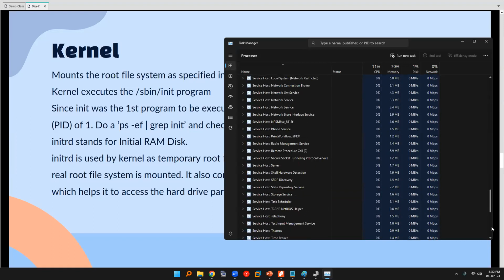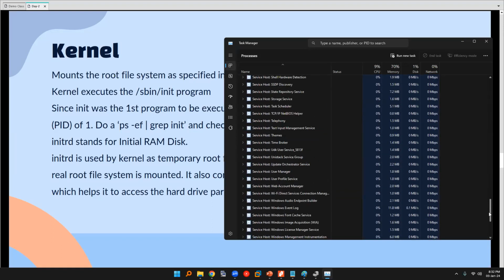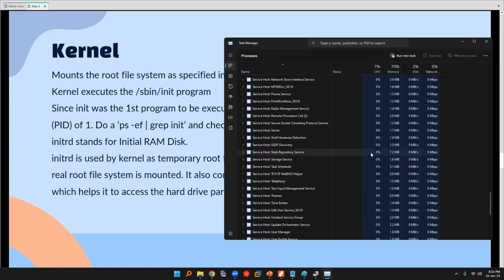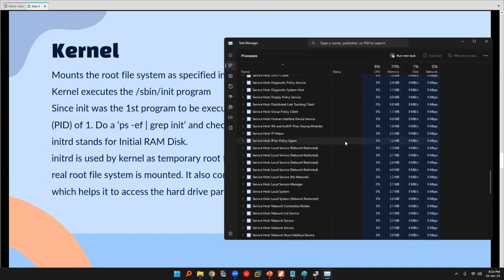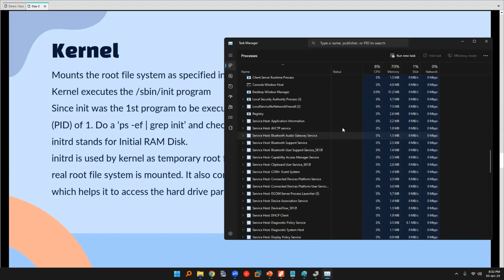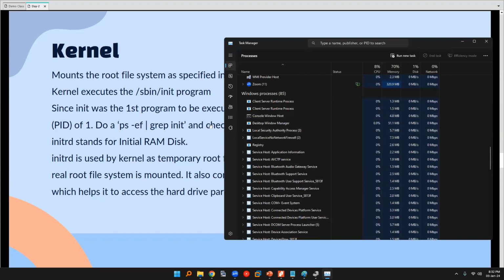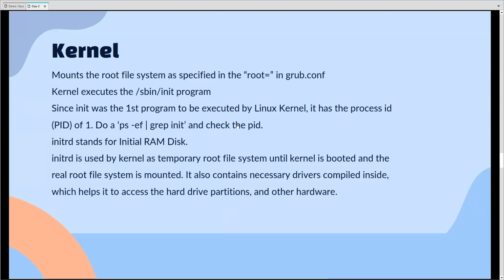Even if you kill it, it will start again. That is what svchost is. Like that, you have some processes in your background. Even if we don't use or notice them, those processes are needed for the operating system to work fine, right? Those processes will be initiated from the kernel. Very, very important processes, and that's what the kernel is.